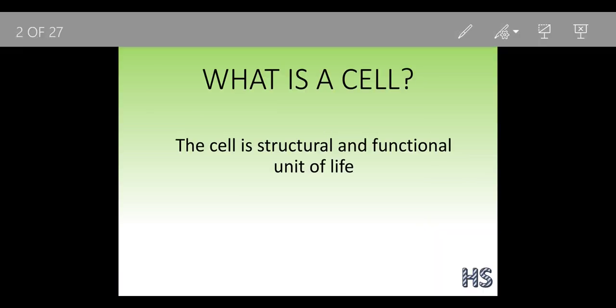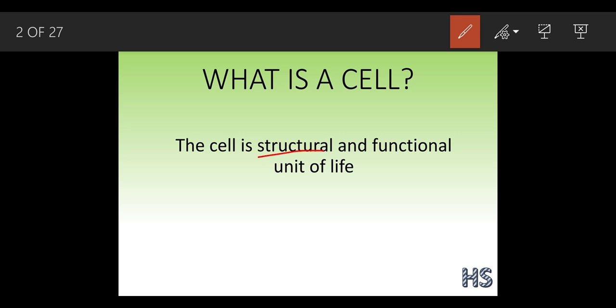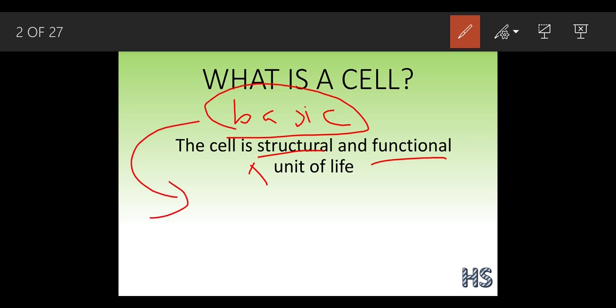What is a cell? The cell is the structural and the functional unit of life. The cell is considered to be the most basic structural and functional unit of life. Why basic? Because this is a very fundamental part. Fundamental means a very important part of a living organism. So that is why it is basic. That's fundamental.